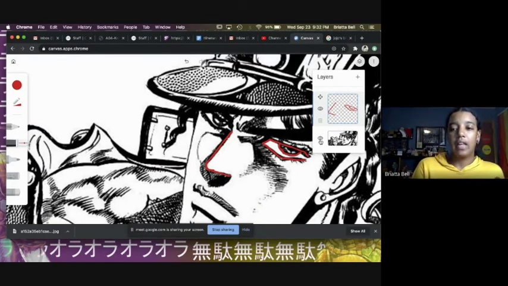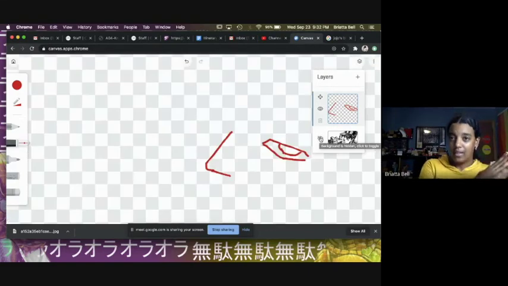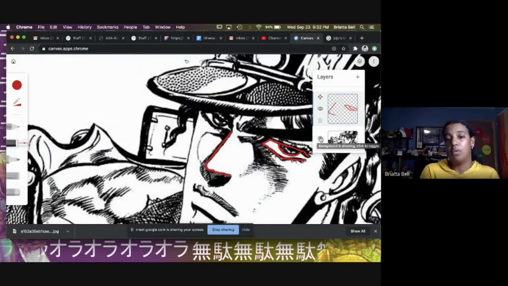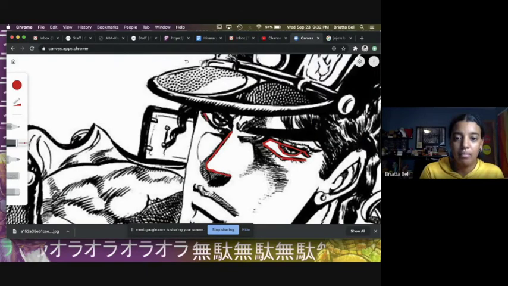In this first layer, if you don't want to see it anymore, you can click on this little eye right here. When you click on that and it gets that slash through the eye, that means you don't see it. So obviously my picture is now gone and just my drawing is visible. So I can check in on how I'm doing and how I like it. I'm going to draw a little bit more of his other eye.